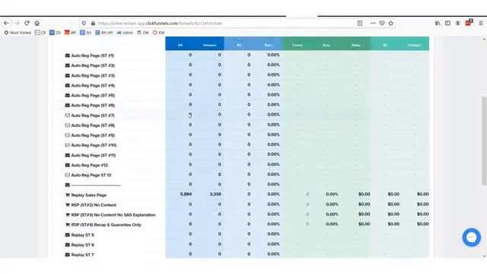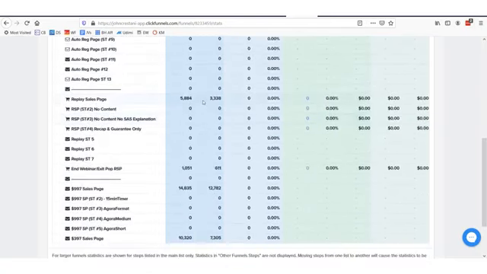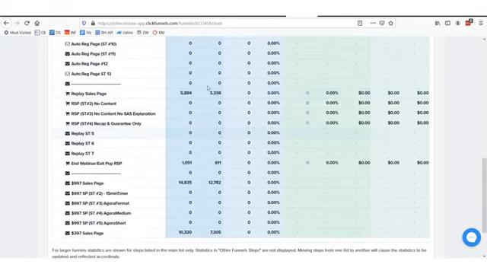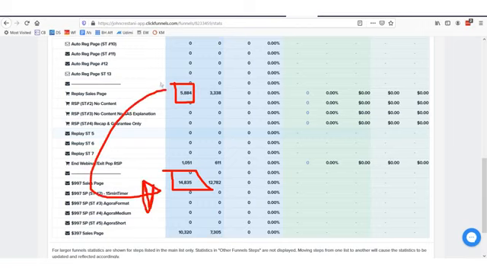But you'll see right here, I can see at a glance how many people visited my website in the last week. For this particular page, we can see 5,000 people visited this website and 14,000 people visited this website. So very easily, I can get an idea of how many people are visiting my websites.